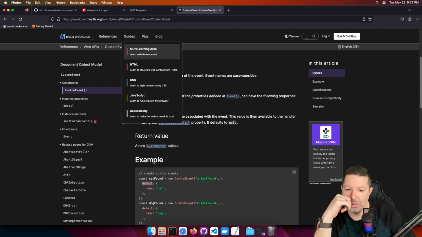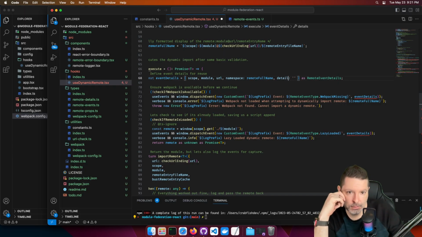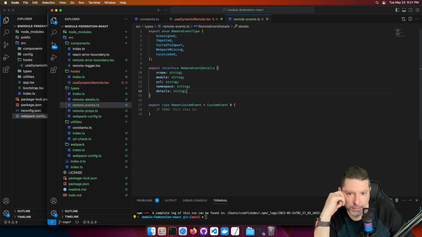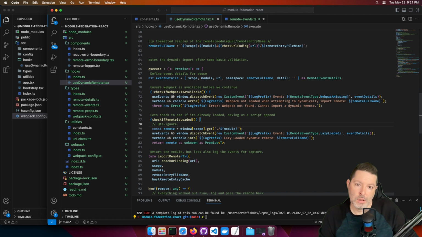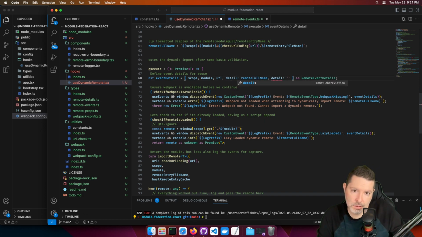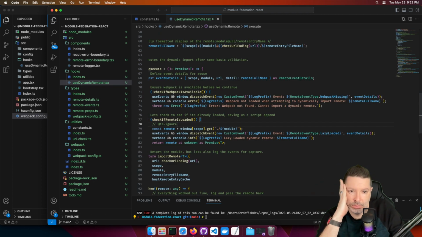No detail. I bet you I just need detail. Yep, that's all I'm missing. Okay, so do I just want to call this detail? And just be like, hey, don't worry about it. Just cross that bridge later. Getting kind of lazy, but hey.